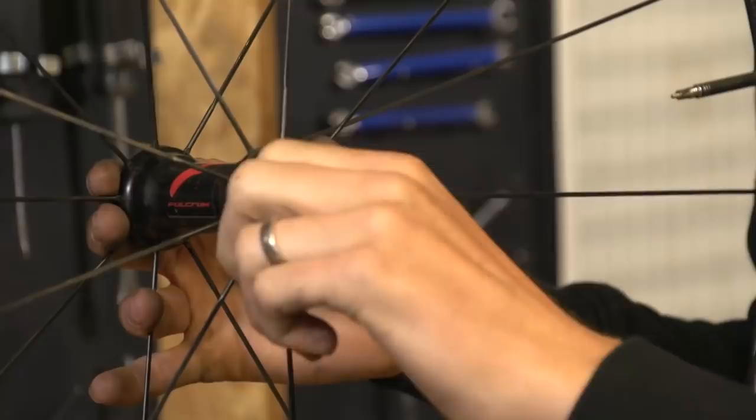Next up we've got Maxim, who says: after a local bike shop changed the bearings in my Fulcrum Racing Zero front wheel, I can't get any nice smooth rotation without any side play. The local bike shop said they've used a bit more of a solid Shimano grease — is this okay or should I change the grease immediately? It's fairly difficult to answer without actually seeing the wheel in person, but you are using Fulcrum Racing Zeros which have adjustable angular contact bearings — kind of like cup and cone — so you can actually adjust the bearings.